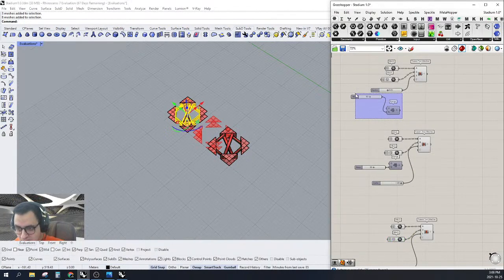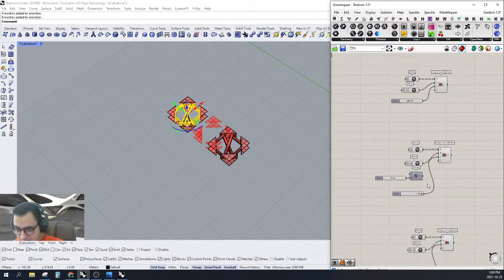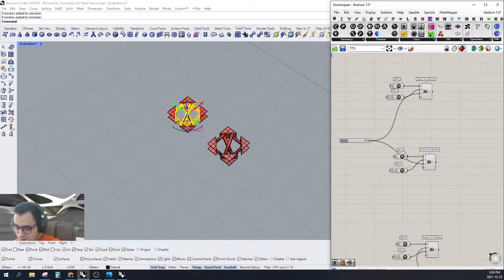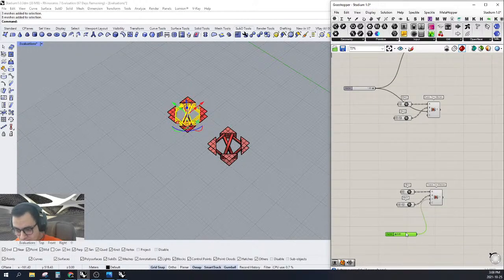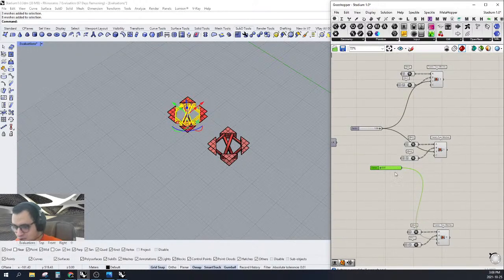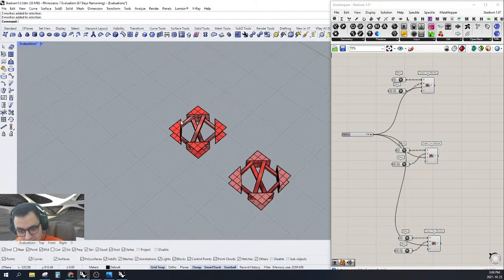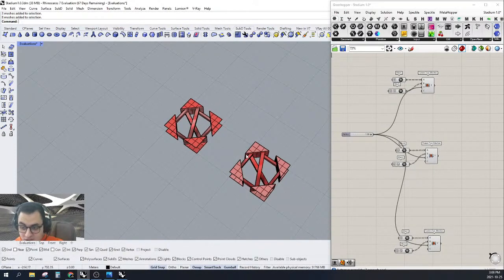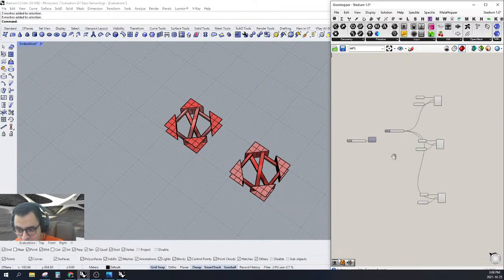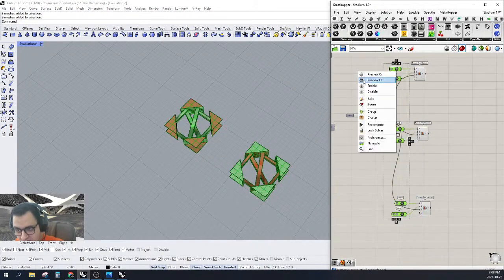Let me put them all in the same slider, so it will be easier to see what's going on. I will tell you the problem exactly. So if they are the same thing, Grasshopper will understand what's going on and join them perfectly.